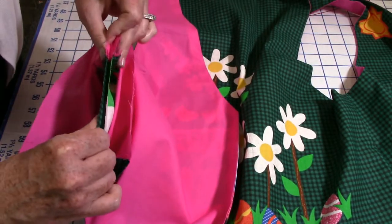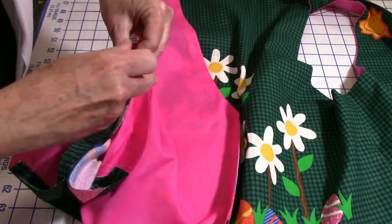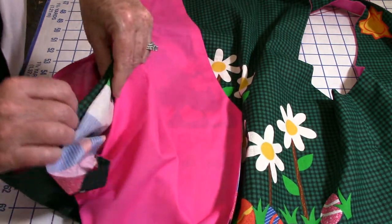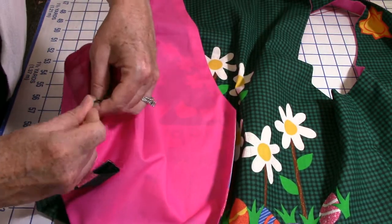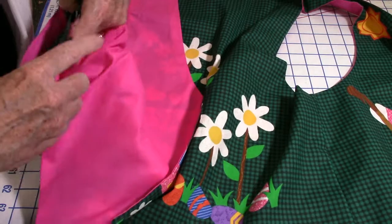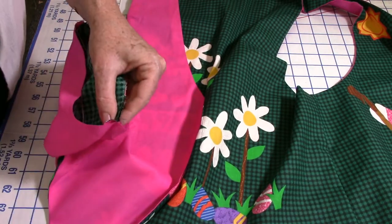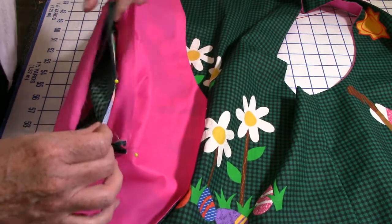And then we're going to match up the seams right here where they match. Hopefully they match. I like to put a pin in the middle. Make sure I get it real straight. If you sewed this all 5/8, all of this should match up really well on your pattern. There we go. So on that one.